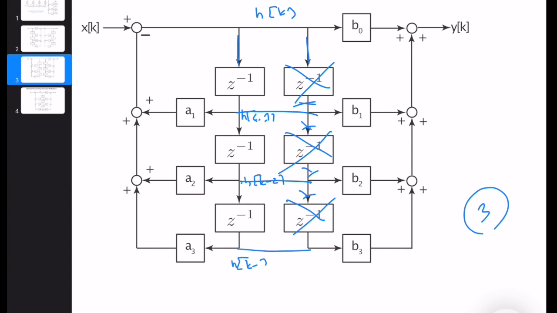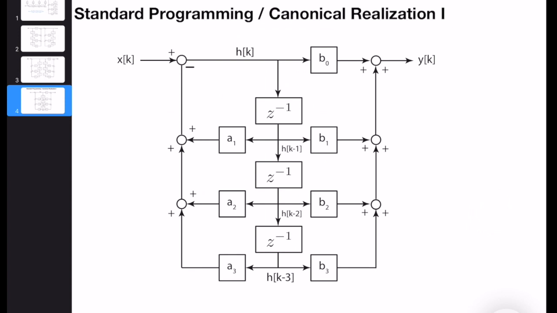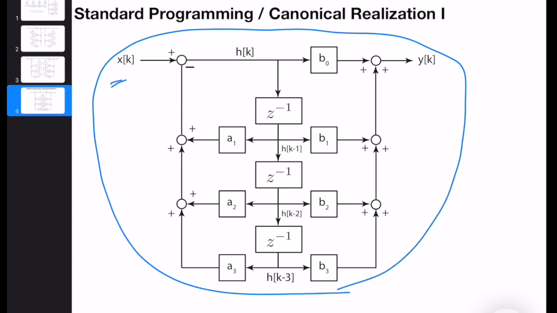Let's look at the final picture. It is a very nice, well-defined, compact block diagram structure. The input is here, this is an intermediate variable, these are all intermediate variables, and this is the output. We have three z^(-1) blocks, which means that this is a third-order minimal realization of the transfer function.